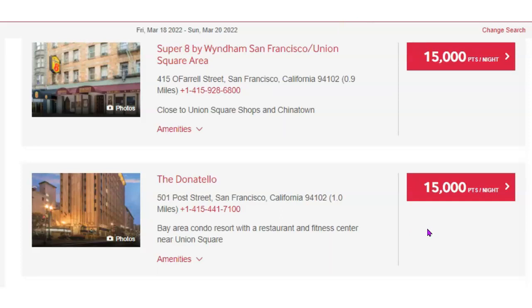And I did a little bit of math here just to put things into perspective. With the Earner Plus Visa card, you're going to get 6 points for every $1 spent on gasoline. 15,000 points is equivalent to spending $2,500 on gas. And I know that sounds like a lot, but with gasoline at $5 per gallon, that's equivalent to 500 gallons of gasoline. For a small car that requires 10 gallons of gas to fill up the tank, that's equivalent to 50 trips to the gas station. 50.